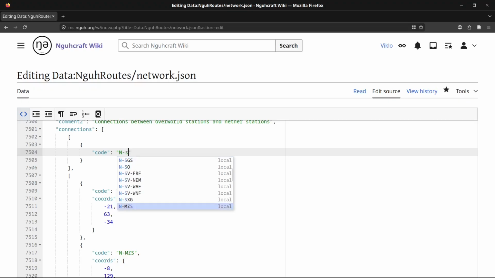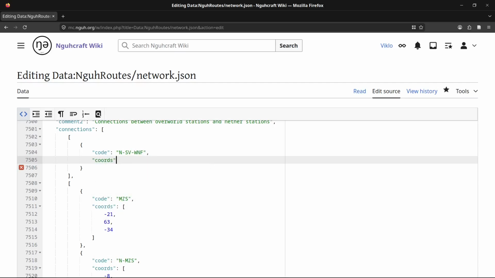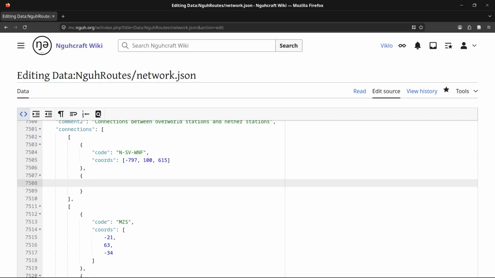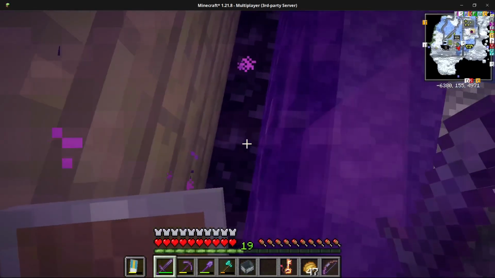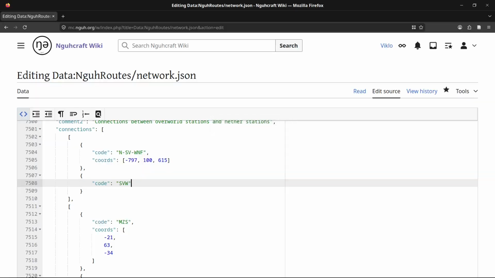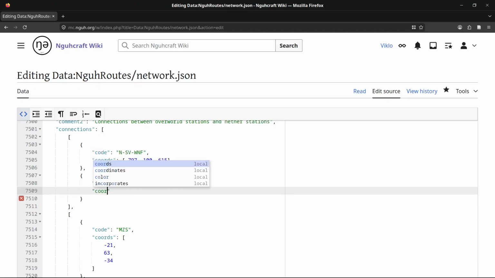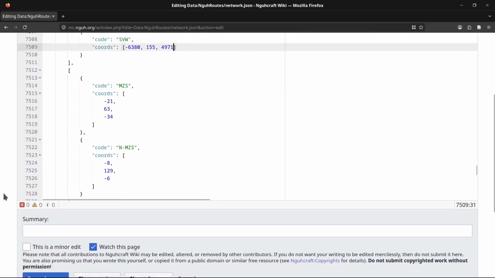So this NSVWNF, and then the coordinates like that, and then for the overworld station, I think it's SVW, and then here you can copy the coordinates, and there we go. They should be correct.